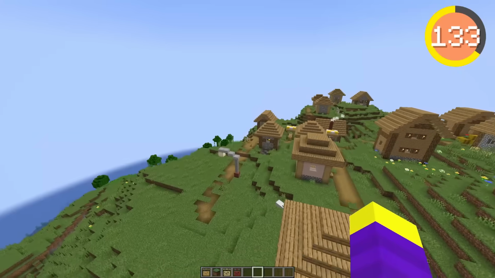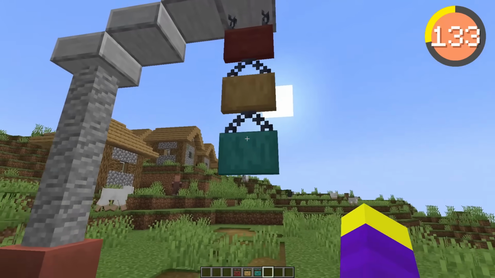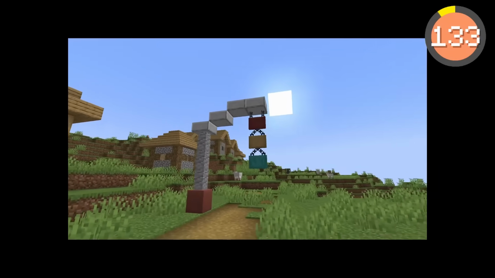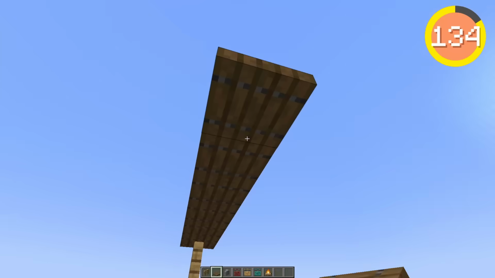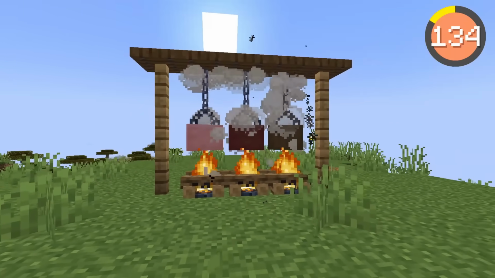Okay, you've probably seen one, I just didn't know what to say, but by placing a red sign, an oak sign, and a blue sign like this, it can kind of look like a stoplight even though 2 of the colors are wrong. Another thing you can do with the different sign colors is hang them over top of a campfire like this to make different stages of meat cooking.